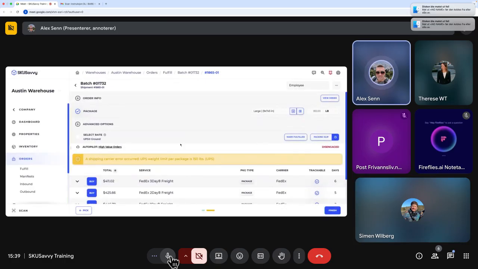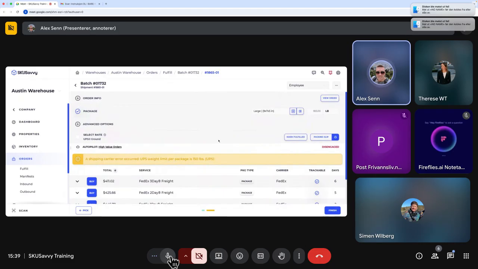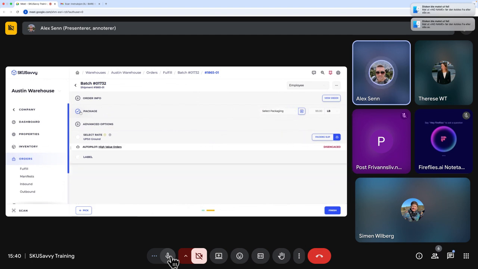So what you should plan to do is get to this point. Pick the product in SKUsavvy, package it up, then go to Bring and indicate that the order has been shipped. Then SKUsavvy aligns the status of this particular order here, because it's already been picked and packed. SKUsavvy can align that, take the stock out, and mark this order as fulfilled. So just get to this point. Actually, you don't even need to select the package size. You could just get right here, and SKUsavvy can make the alignment of everything at this point.